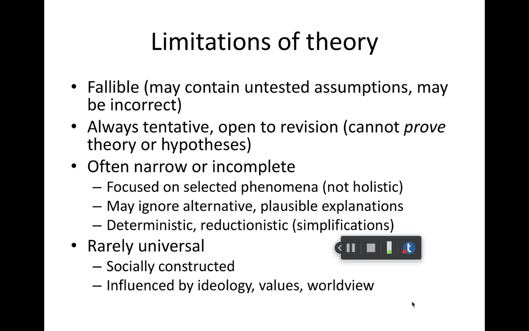So certainly in terms of human development and social relations, theories are rarely universal. They rarely apply to all people at all points in time in all cultures. This is because these theories are socially constructed. They're created by individuals who exist at a certain point in time and place in a culture, and they're influenced by the ideology, values, and worldviews of their creators.